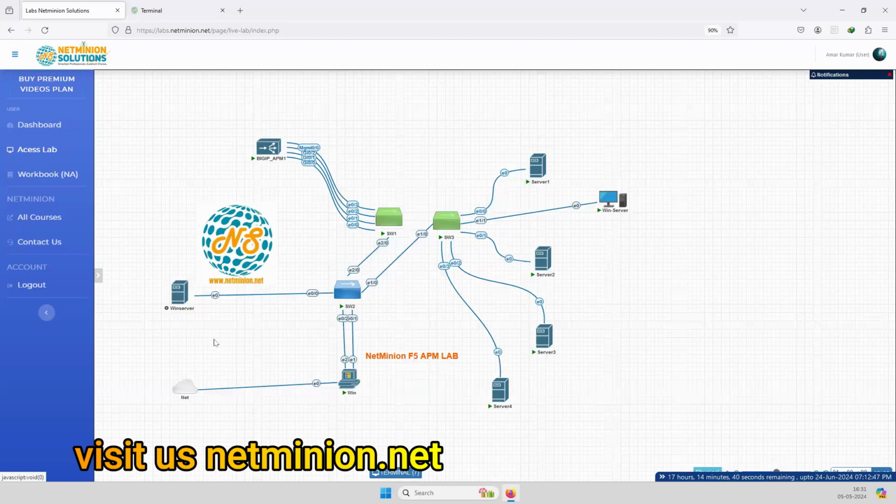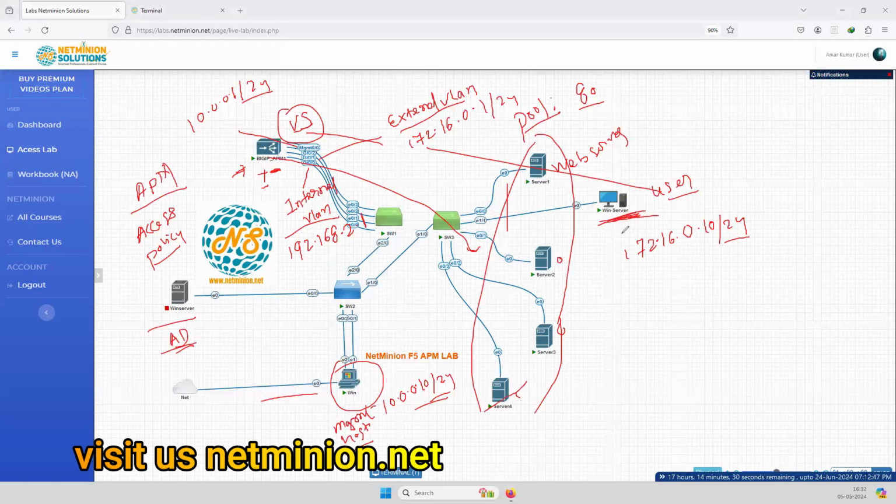The resources which are not required as of now, I'm going to turn off. So this Windows server is not required. We only require this client and this one. Basically we require a user, a management PC, the APM, and just one web server.